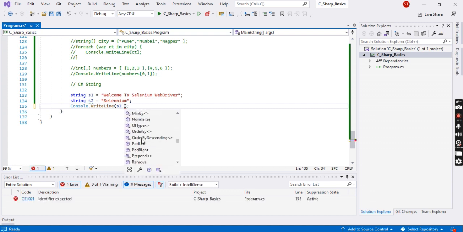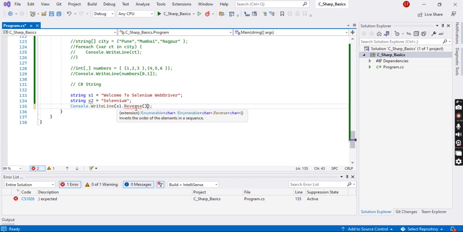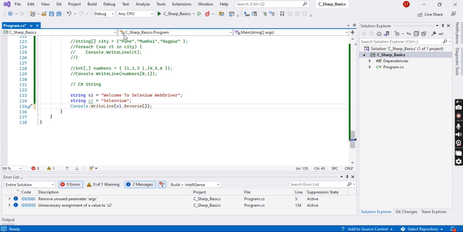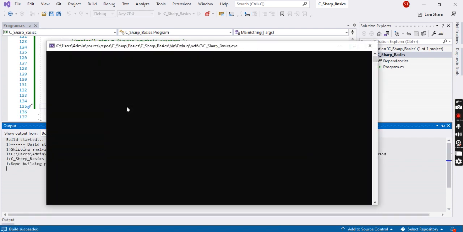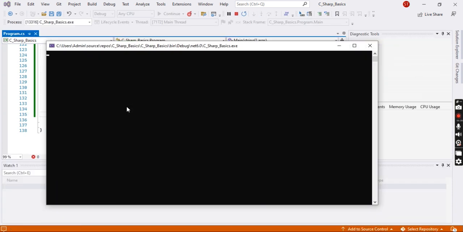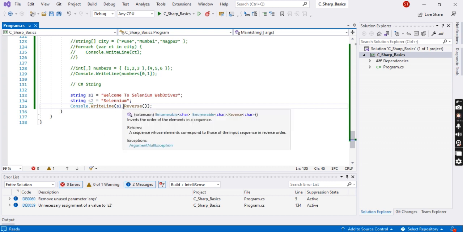Here, we can perform these many operations using strings. It will reverse the string. Okay, iteration is not performed. I think we need to use a for loop.